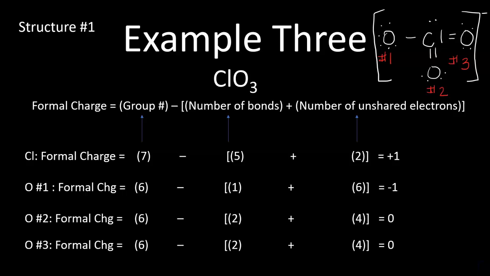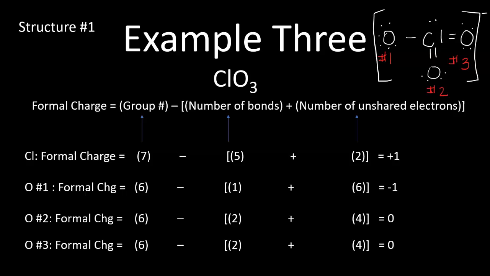So let's get right into it with this first one. We have example number 3, which is our structure number 1. Because we have multiple bonds, I know that my oxygens are going to probably be different. 2 of them are going to be the same, but one of them is going to be different. So I went ahead and worked all my formal charges, and you guys have seen how that works and what the chart with the actual formula is for that. So I just threw it up here for you so you could see. On the left is my oxygen number 1. This one right here, oxygen number 1, lines up with this one right here. 2 lines up here. 3 lines up here. Maybe that'll give you a little heads up when you're trying to figure out how I'm lining these up and how the formal charges change.